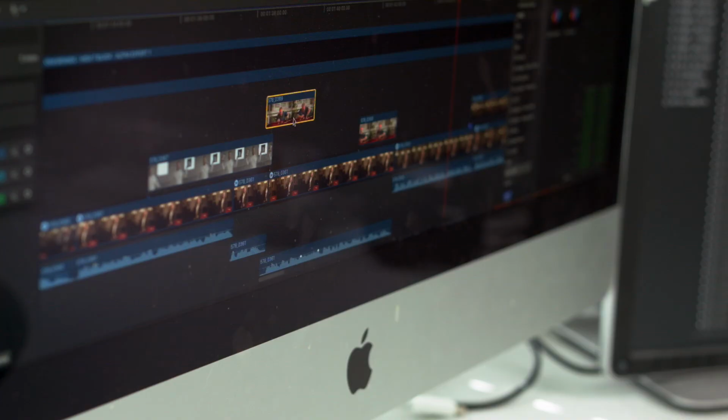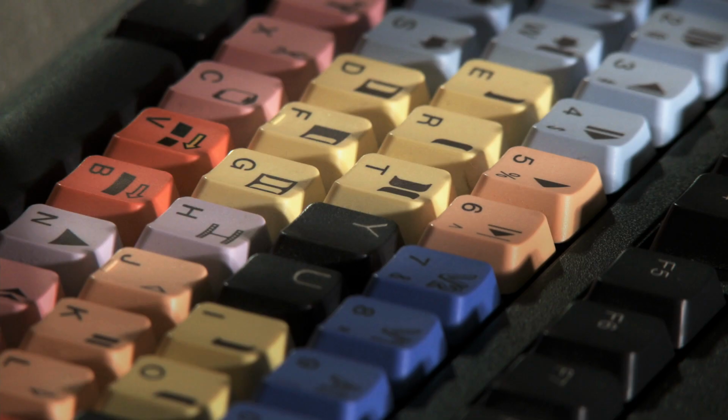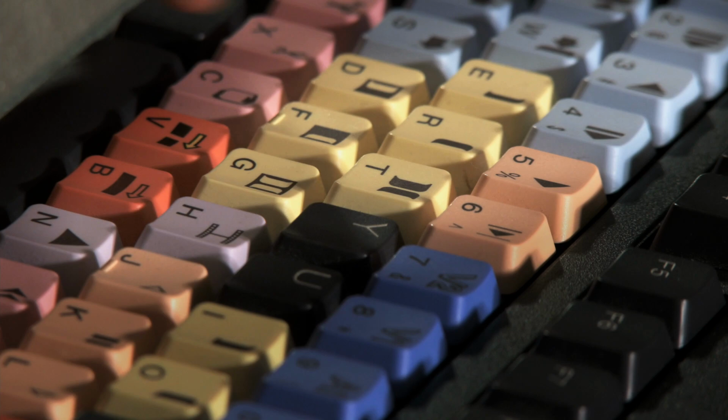None of those things are actually editing. Those are the functions of the editing software you're using. It's the editors who just get by on their technical ability. They're the ones who are afraid because their entire professional job is to push buttons. But the people who know the craft of editing, it's just learning another program for them.